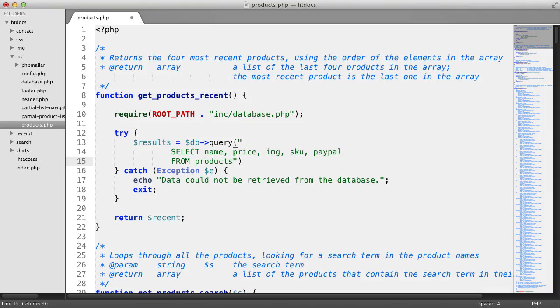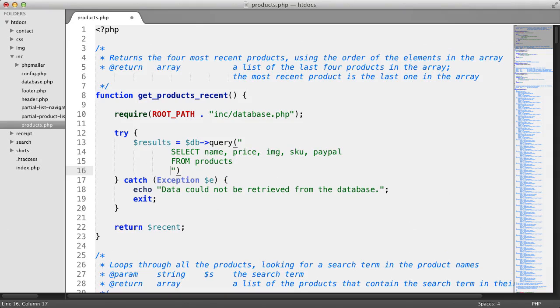To achieve that, we'll need to first use an order by clause on SKU, as we've done before. By default, though, order by orders numbers in ascending order, from lowest to highest. In this case, we'll want to order them in descending order, from highest to lowest. After the column name in the order by clause, we can add a modifier to change that to descending order. This query returns all of the products in descending order.